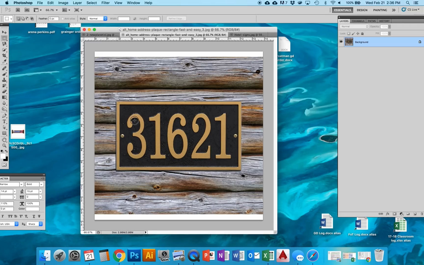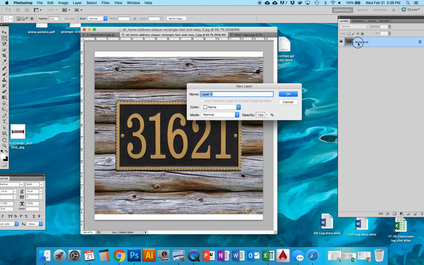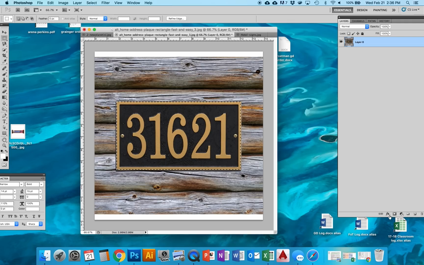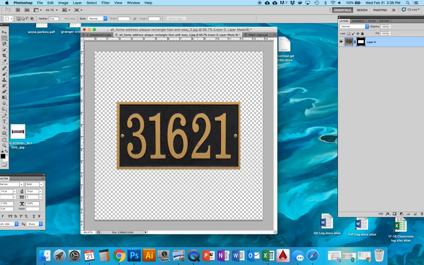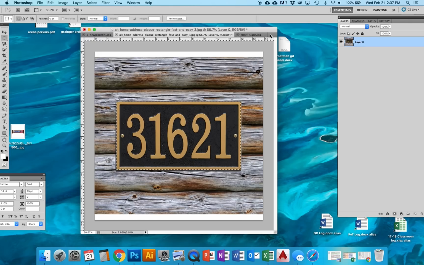And again, when I drag with this one, I just want to be a little bit inside of the object there. I make my selection, and then I can go ahead and apply the mask. Now it won't work because that's called background, so let me fix that. But there you go. So again, I made my selection. I have a mask. Now masks, we're going to talk about in another video. We're going to use those for more than just cutting things out. I'm just doing this real quickly just to show you what my selection looks like. But again, selections are used for more than just cutting things out.